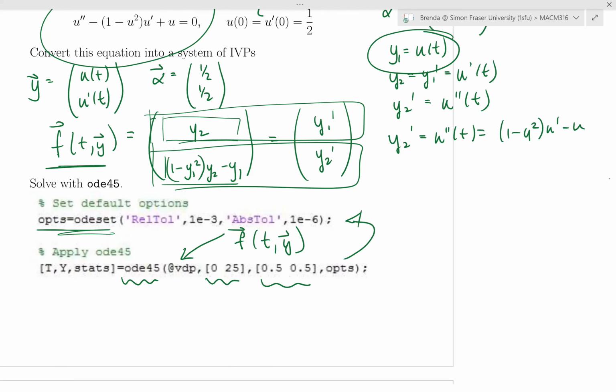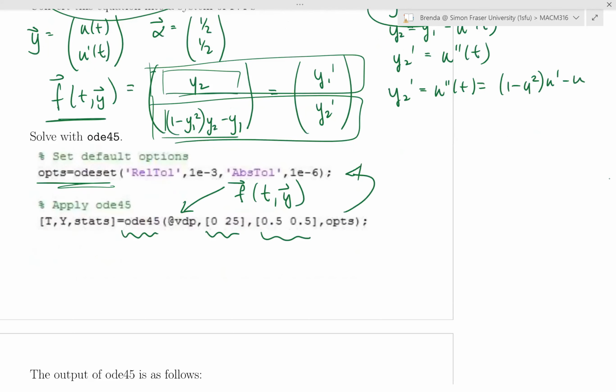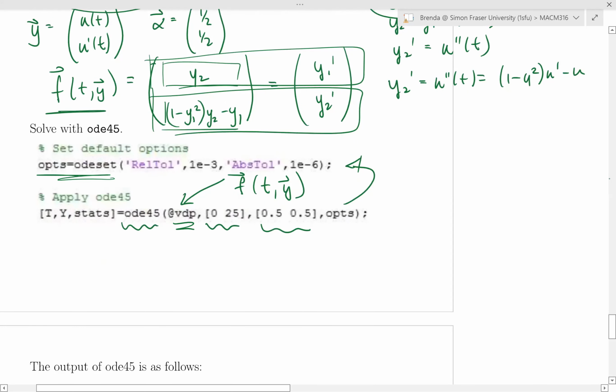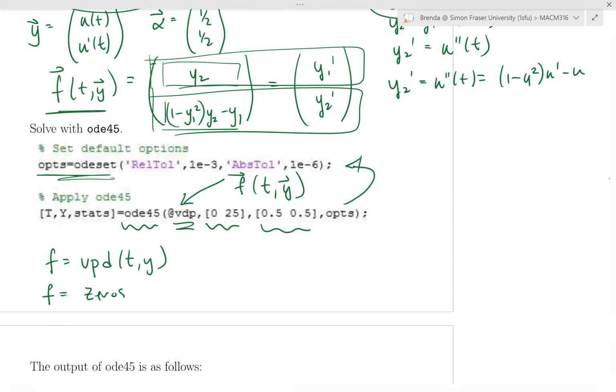Okay. Let's just talk about setting up this function right here, that goes right here. We have some function f equal to van der Pol, of t, y. I do it like this. And then f1 is y2, and f2 is 1 minus y1 squared.